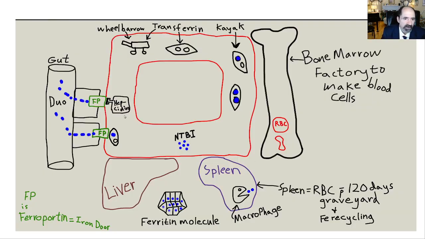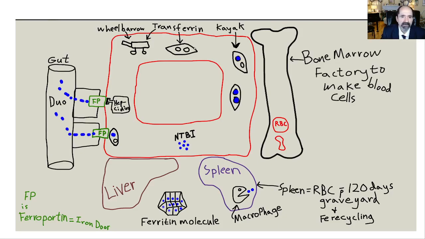So, just the things we talked about again, because these are going to come up over and over again. Ferroportin is the ferro-iron portin, the door to let iron into the blood system. Absorption happens in the duodenum. When the body wants to get rid of iron and it has hepcidin in the blood in high amounts blocking this, it'll just shed these duodenal absorption cells into the duodenum, and that's one way we get iron out of our body. We lose about 0.5 milligrams a day that way. It's a lot for us.